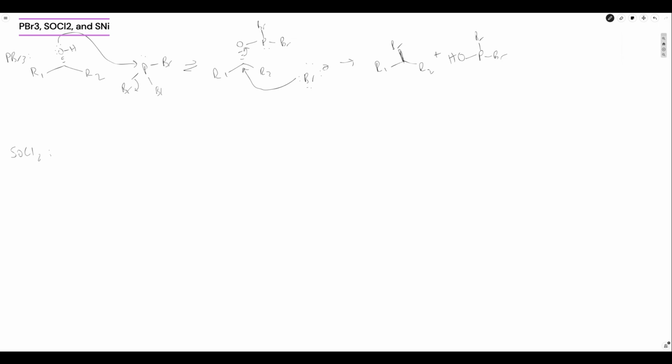Now let's talk about SOCl2. I'm going to start with the simple mechanism, which probably isn't entirely correct, but it's what very often gets taught at the undergraduate level. Again, I won't show each and every proton step because it gets very lengthy, and I want to show all of the carbonyl steps. I think it's a little bit more important. So this is extremely electrophilic, obviously, and the alcohol comes in, attacks it, and this happens.